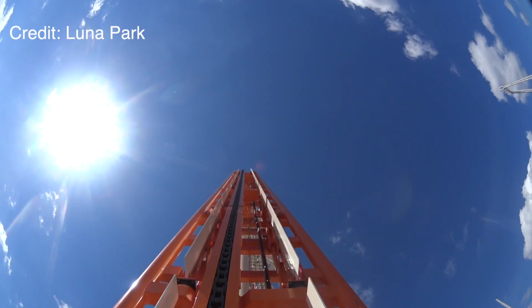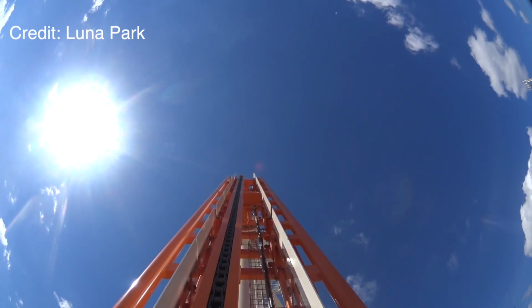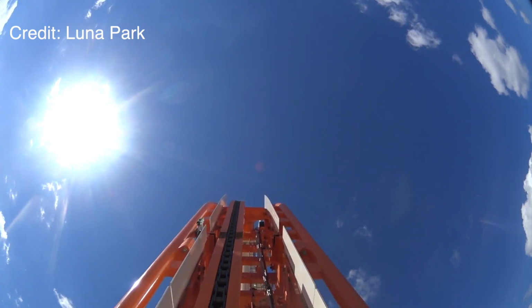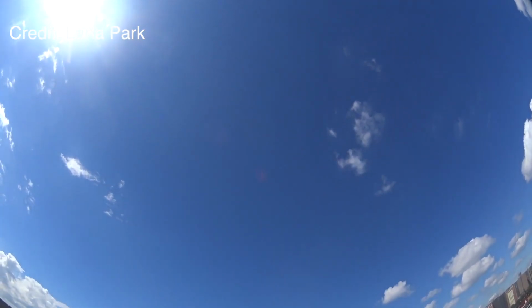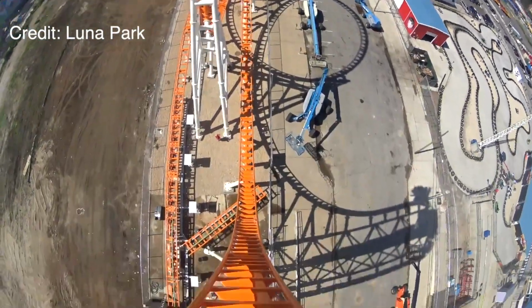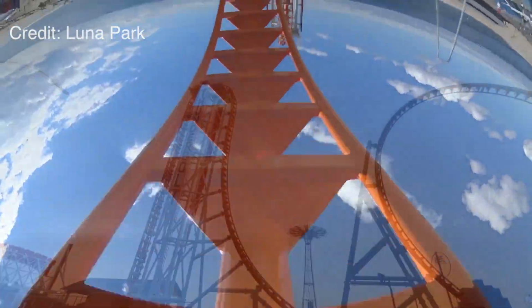lift. The ride is positioned towards the rest of Brooklyn, so the views aren't too great. And the vertical lift doesn't really allow you to get much of a view anyways, besides straight up to the clouds or maybe off to the side. The drop gives an initial burst of strong ejector airtime, but then sort of just flattens out after the crest, and the train kind of just falls. This isn't really that great of a drop, and you can definitely tell it was Zamperla's first time making a drop like this.